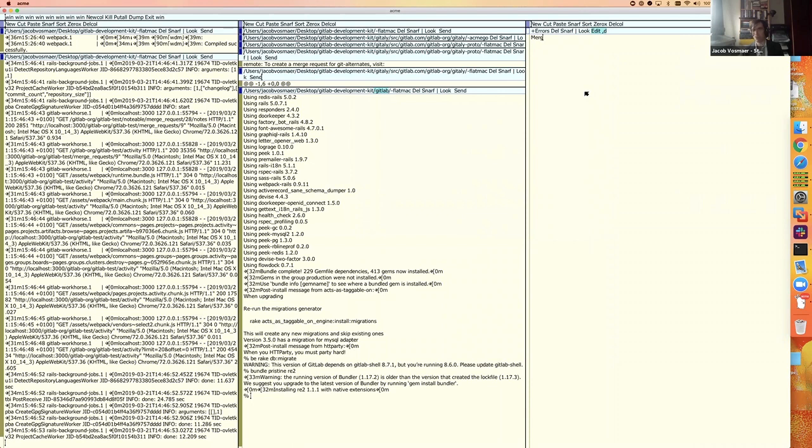So the topic is merge requests. And subtopics are one, how does Git data from a fork end up in the target project of the merge request?